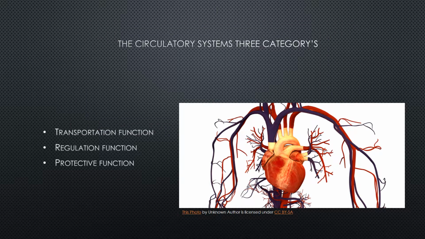The functions of the circulatory system can be categorized into three major areas: transportation, regulation, and protection. When we look at the movement of all the substances that are necessary for cellular metabolism in the circulatory system, we are looking at the transportation function. When oxygen and carbon dioxide, or respiratory gases, are moved, it is accomplished by red blood cells or erythrocytes. One of the vital parts of the transportation function is the movement of nutritive substances throughout the entire body.